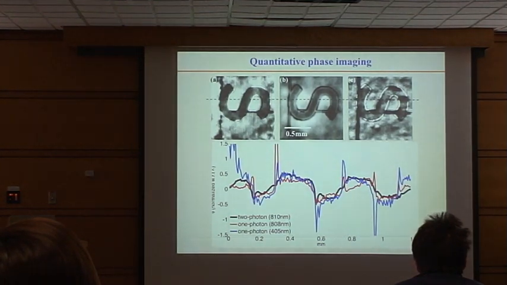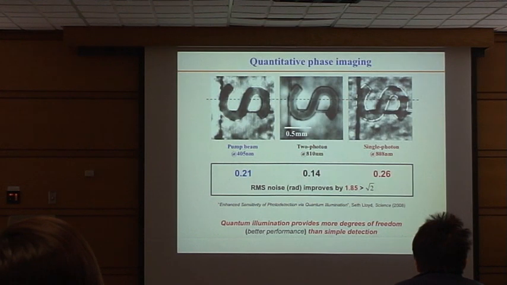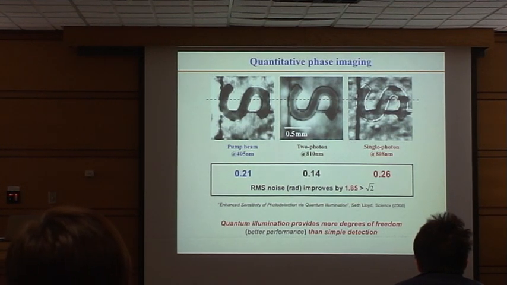And if I then do my phase retrieval to say what that is, and look at the noise, what I wind up with is that I get a much flatter phase reconstruction in the quantum case. And if I look at that a little better, this is the root mean squared noise. I basically get a factor of 2 better in my noise properties, signal to noise, than I do in the classical case. This is the best result to date.